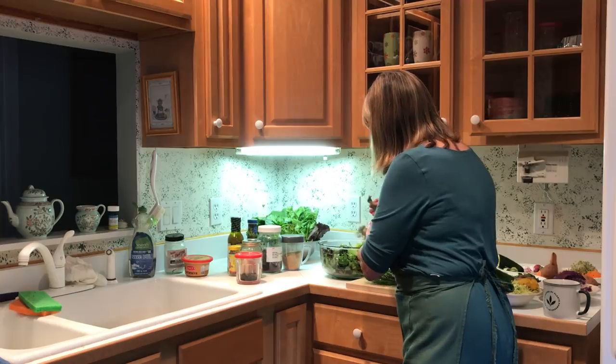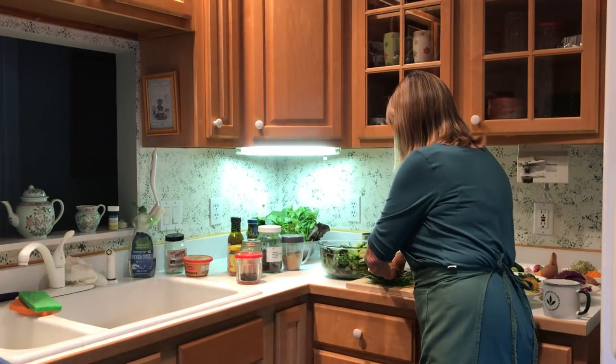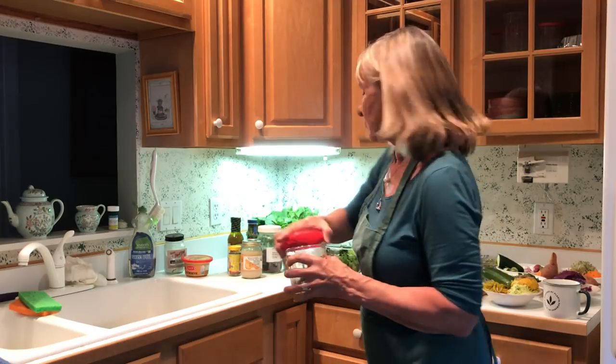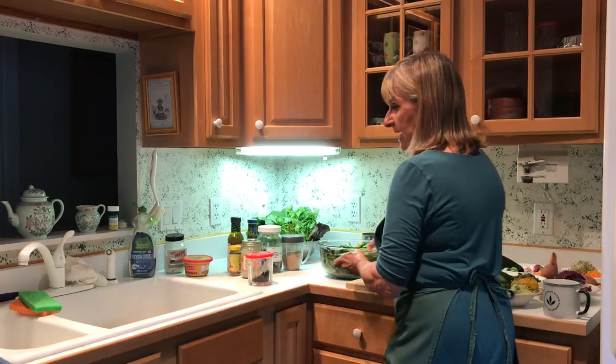With the sage, I just take off the leaves. And the chives I just cut through. What I did was wash them, dry them off, and put them all in the bullet blender. Now I've got this nice, wonderful powdery herb that I'll sprinkle on the salad or anything you're cooking. So that is the herbs and the base.